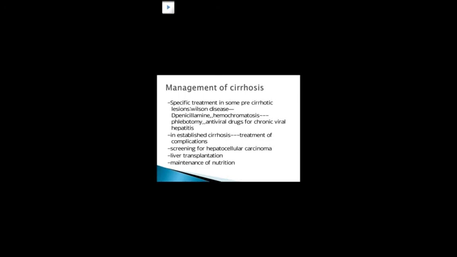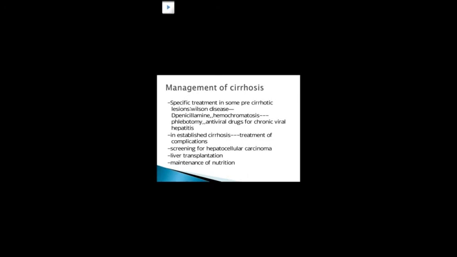Management depends upon various drugs. We'll not go much into that, but we definitely have to know about it. There should be screening for hepatocellular carcinoma in cases of cirrhosis because it can progress to this malignancy. Finally, treatment: liver transplantation, a very huge costly affair, with a lot of HLA typing and matching. Nowadays a lot of multi-specialty hospitals are offering liver transplant packages. They search for donors, match, and give a healthy liver.